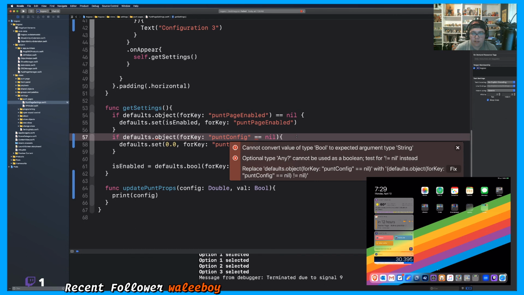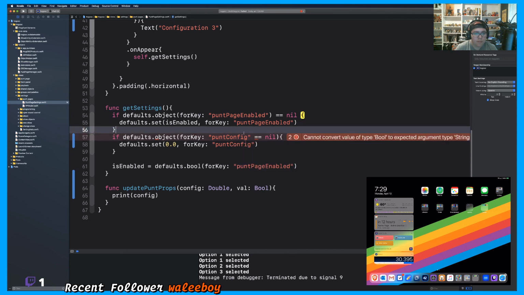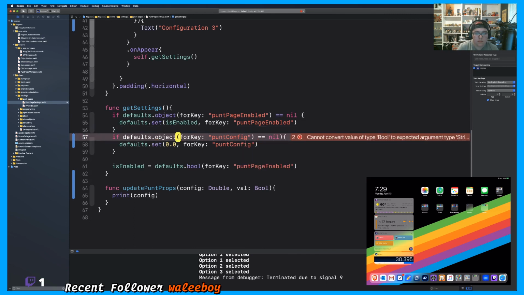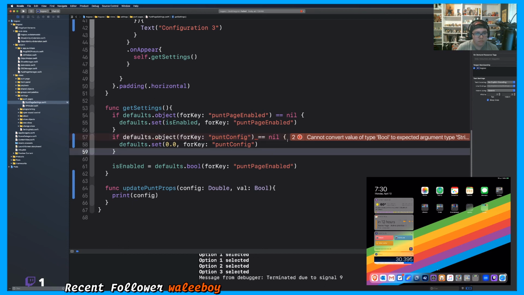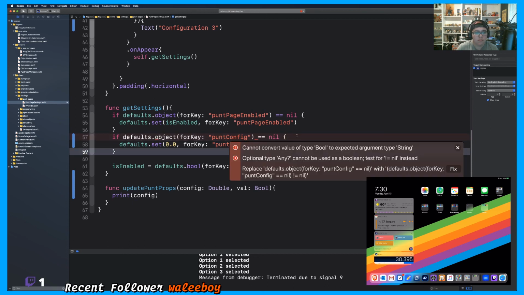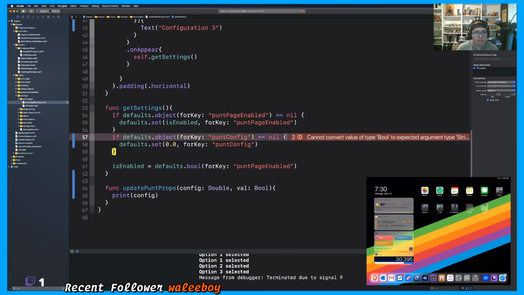Why? Oh, because it's supposed to say this. I have my parentheses in the wrong place. My bad. Okay, no, that is the exact same as up here. So why?